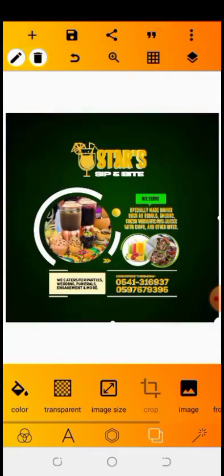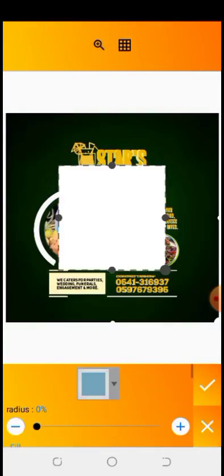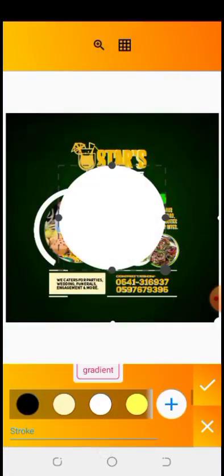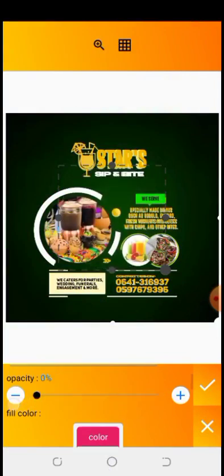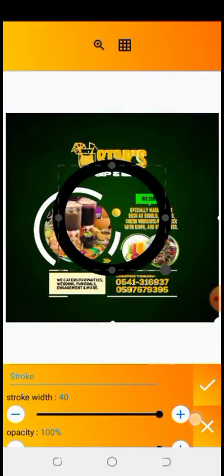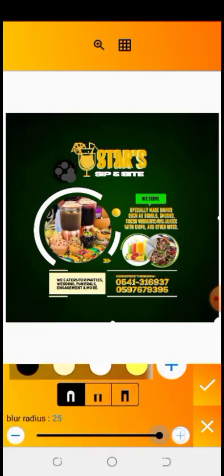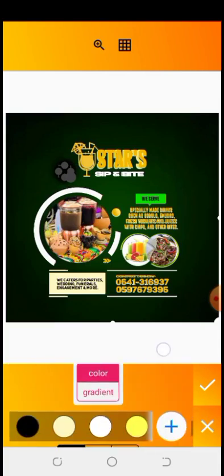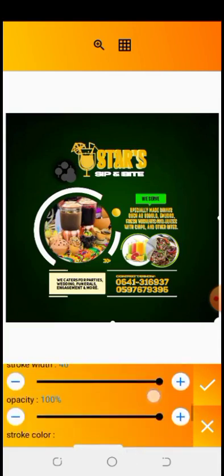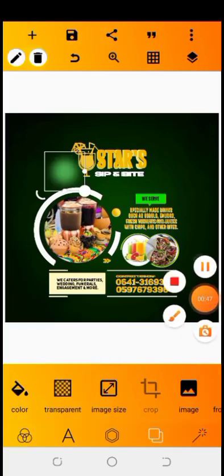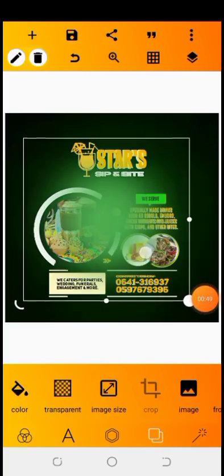Once you're done changing it to a pure black, go over to your shape, change it to circle. Once you're done changing this to circle, you reduce this. Listen attentively. You reduce your opacity, increase your stroke width, and reduce this. Make sure there's no hole in the middle. Increase your blur radius. Once you're done increasing your blur radius, change this to green. So something like this. Once you are done, you just have to increase this.